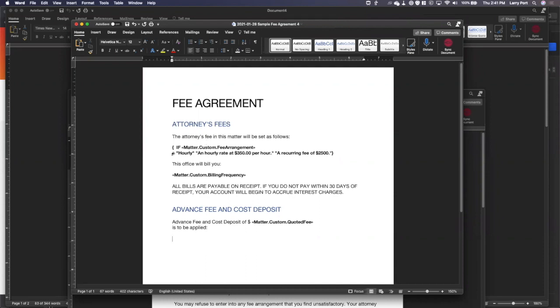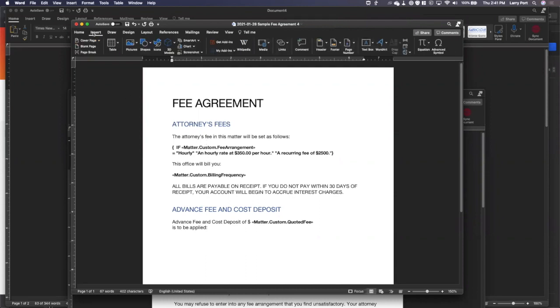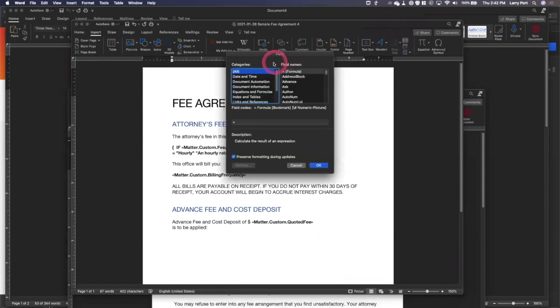And so one thing I can do, if I want to insert a field into my document, this is kind of a goofy way of doing things, but you see this is called the ribbon, and right now I clicked on Insert. So let me make sure that my cursor is lit up. So I clicked on this Insert button right here. And then it brings up all these other things on the left-hand side: cover page, blank page, break. And it's very similar in Word, by the way, on Windows. So you see all these different things in here, but you see this tiny little thing, and it says Insert Field. So I'm just going to click Insert Field, and it brings up a wealth of options. Who would have thought that such a small button would do such stuff?